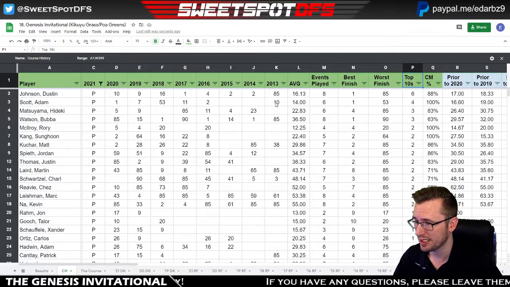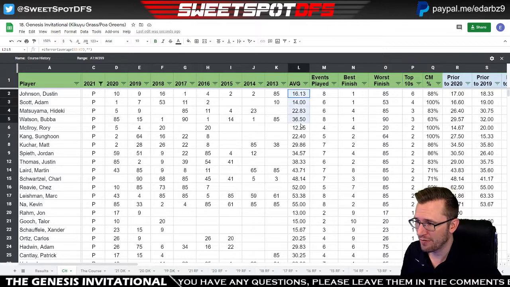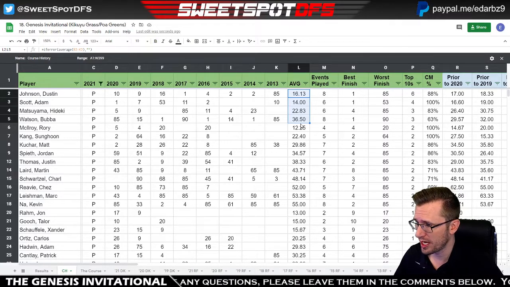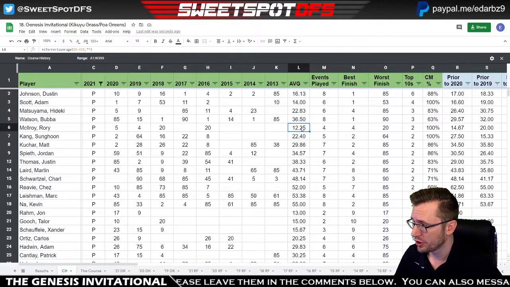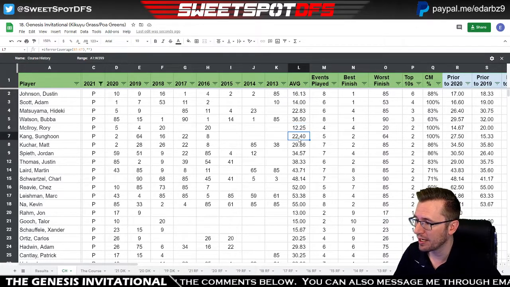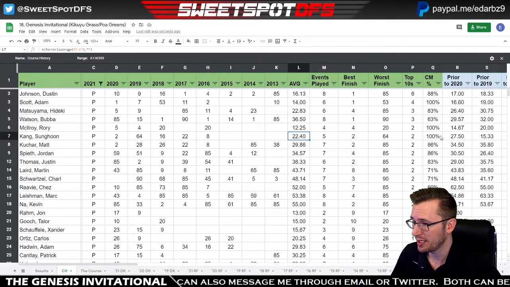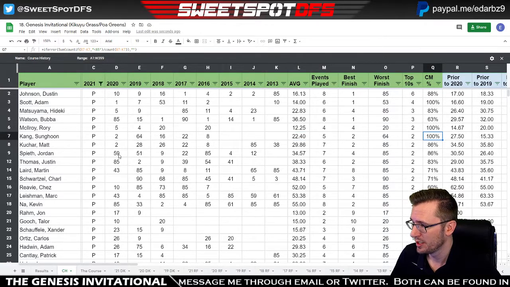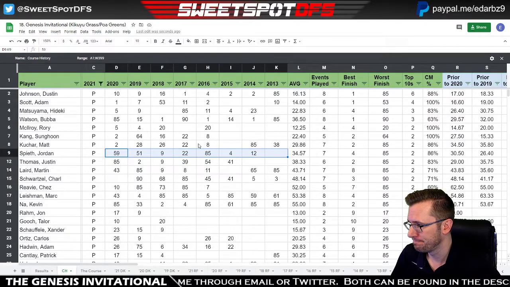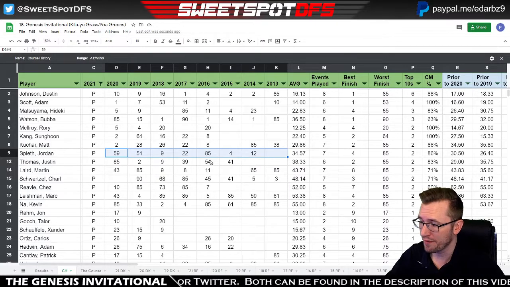Obviously their averages were good. We talked about them with their course history averages, so they're going to show inside the top 10 quite a bit. Rory McIlroy shows up there as well. Interestingly enough, Sung Kang is up there too. That's an interesting player, and maybe he's worth a play. He hasn't missed a cut yet, with a 100% cut made percentage. Jordan Spieth is there too. I don't need to talk about everyone, but you can see them all on the screen right now.